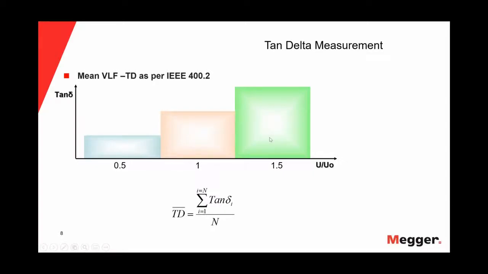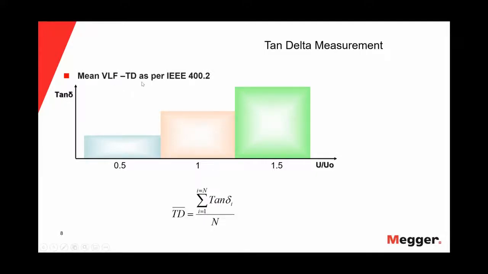Going into this, you're always going to use 3 voltage levels. The 3 criteria are how you assess within the standard. That's key because you want all 3 of these to be within the standard. Furthermore, different dielectrics and different types of cables will mask other problems. If you look here, this is 0.5, 1 times, 1.5.